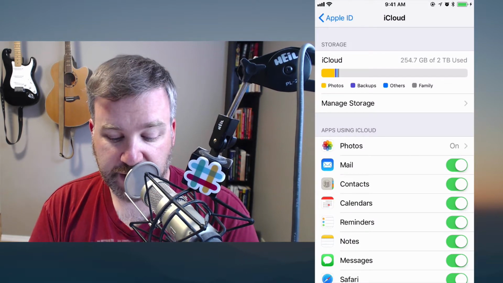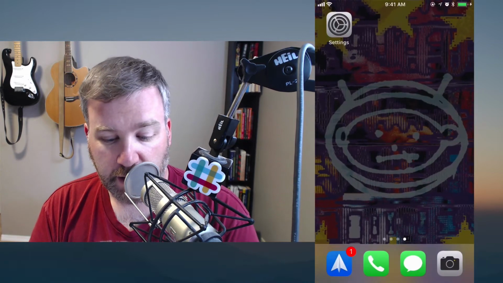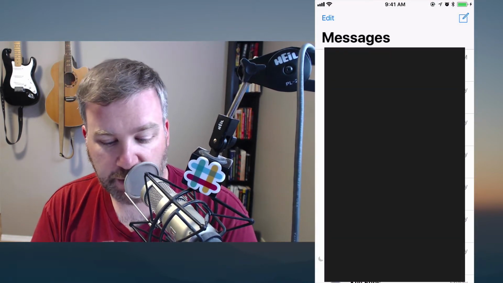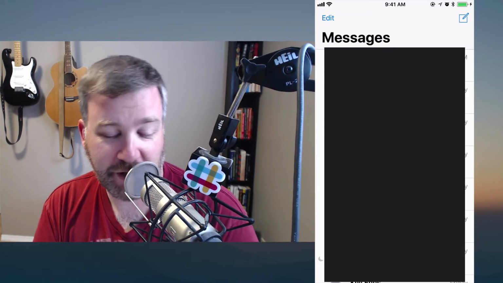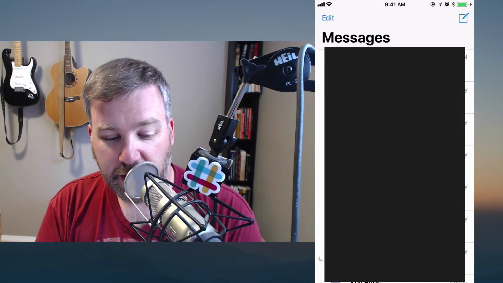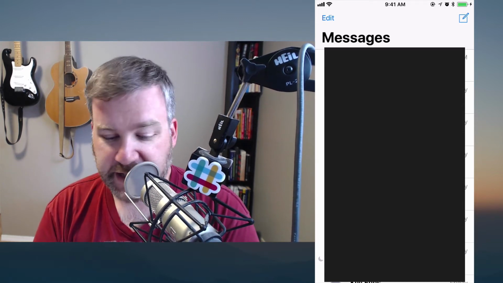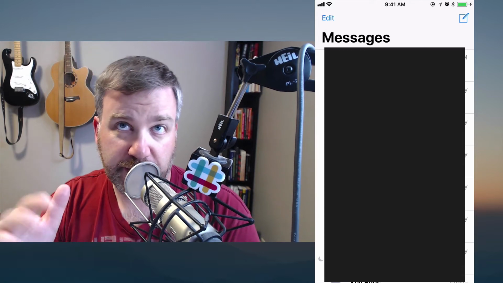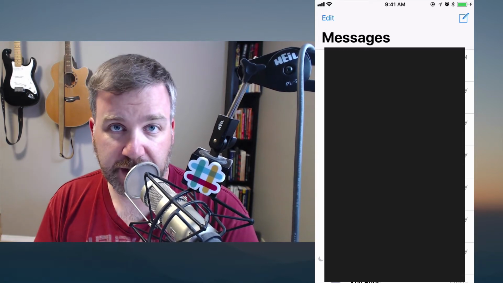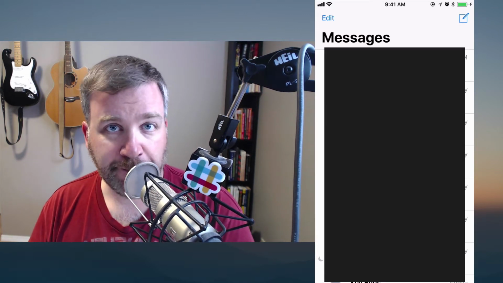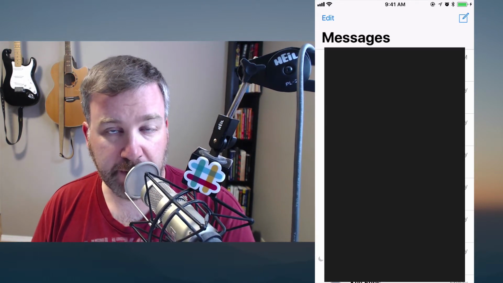Now when you go to messages, you'll see that all of your messages will start syncing. And of course, I can't really show you any of my messages because they're all private conversations that aren't really something I want on a YouTube video. But the messages should start syncing. Attachments will sync to iCloud. And as you set up a new device or as you move to a new device, whether it's a Mac or an iPad or another iPhone or iPod Touch, all your messages should stay in sync much better than before.